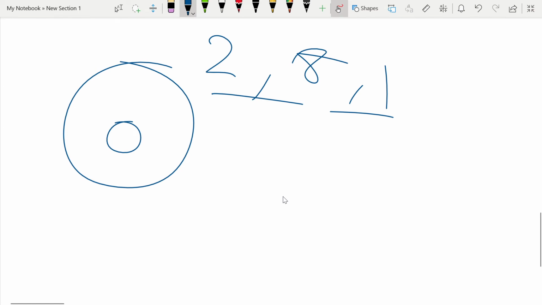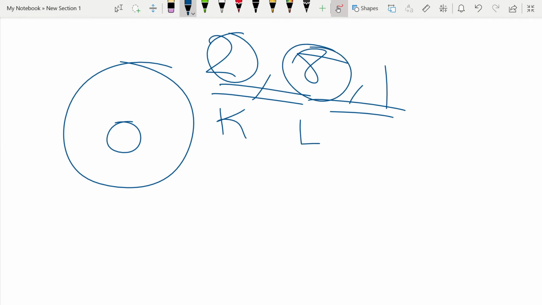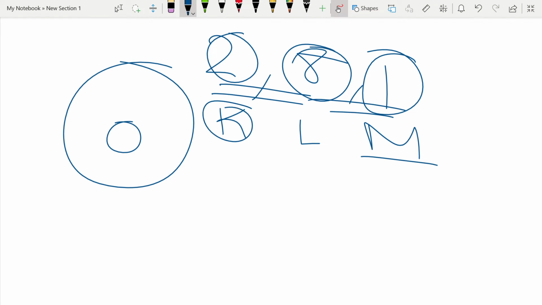Now this has 2, 8, 1. So 2 is how much the K shell has, 8 is how much the L shell has, K, L, M, and the M shell has 1. Now K has a capacity of 2. If you don't fill up the whole shell, like the first K shell, meaning if you only have 1 in K shell and 2 in L, it won't make sense, because K has to fill up before moving on to the other step.